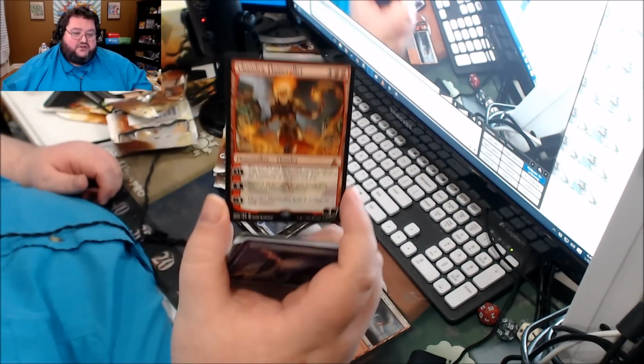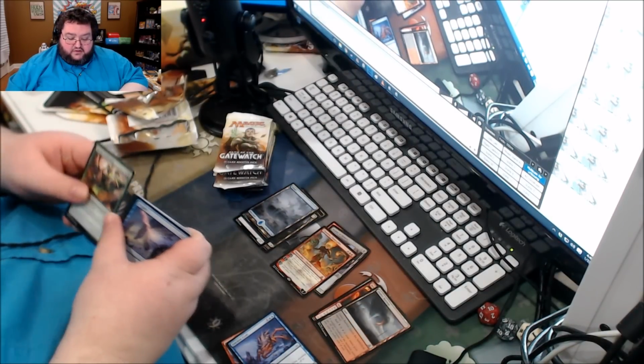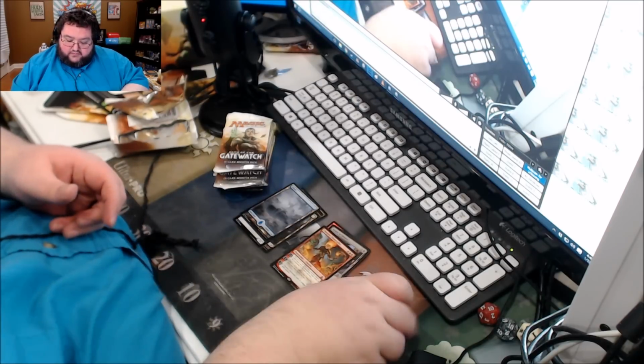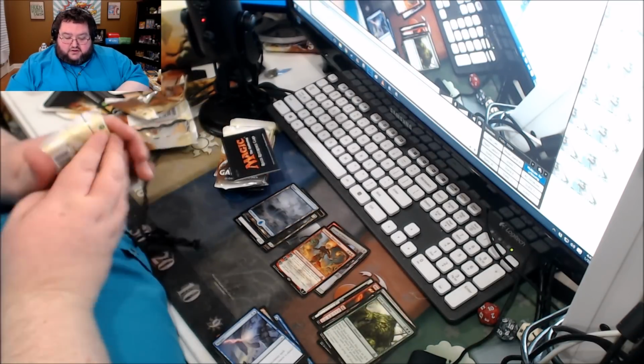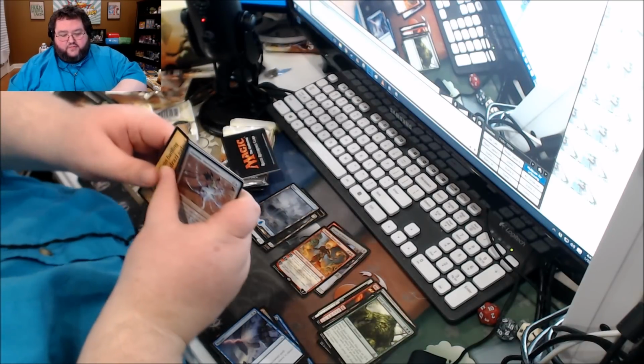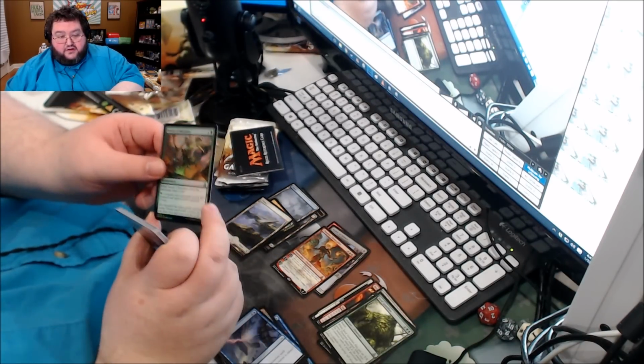Well, there's Chandra once again. Can't seem to get in this to save my life, but Chandra's aplenty. Big Red is definitely a deck type that they seem to want me to play. Two mythics, though. That's very welcome. This might be the fat pack that makes up for all other fat packs. Well, there's a foil in it.